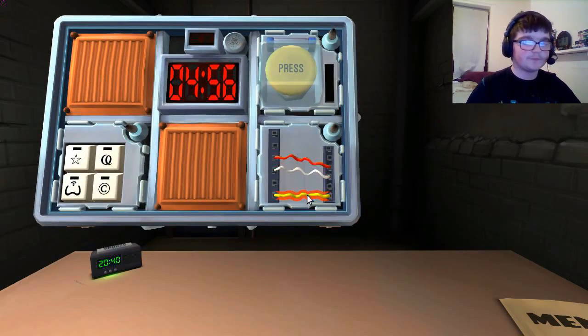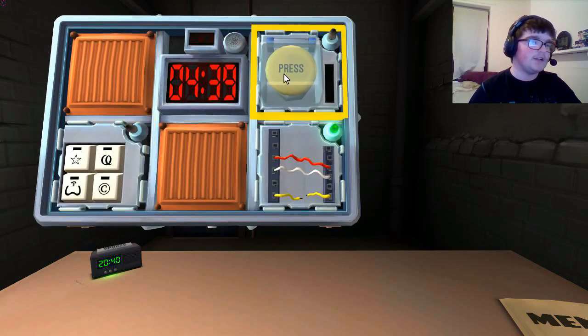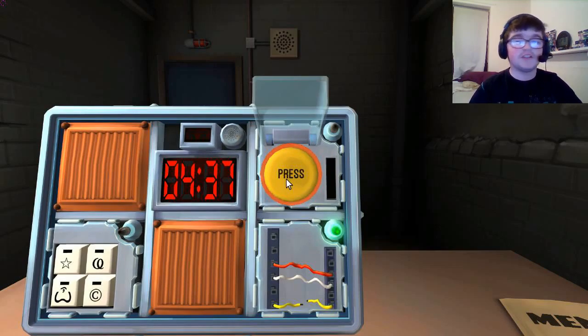Three wires. Are there no red wires? There's a red wire. Is the last wire white? No, it's yellow. Is there more than one blue wire? There's no blue wires. Cut the last wire. Okay, done that. Now a button that says press, which is yellow.